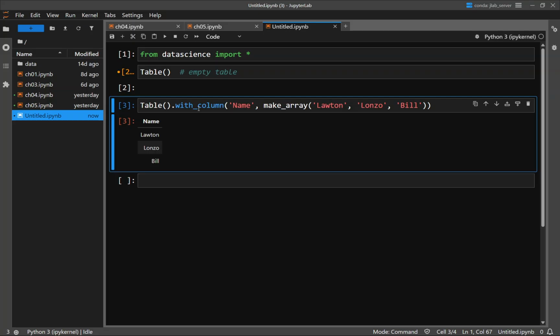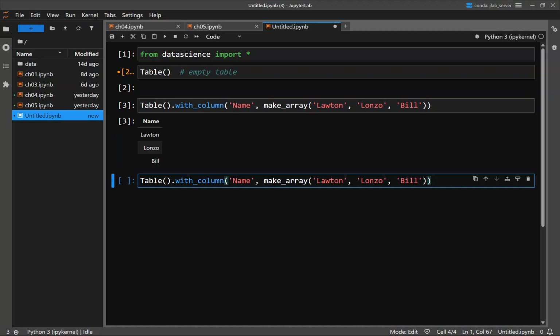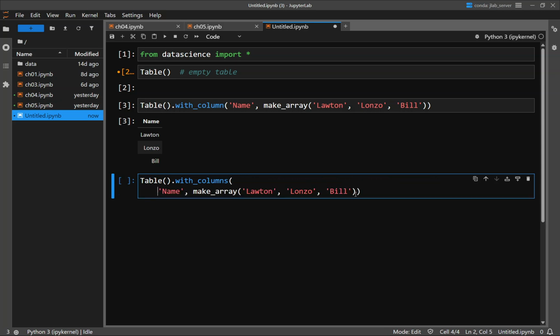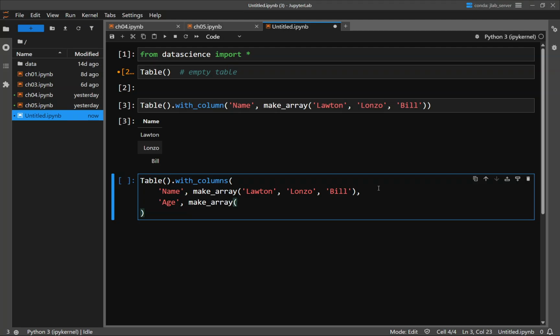So yeah, there's a with column, and there's also with columns if you want to build a big table all at once. So instead of doing it this way, table with one column, you can say table.with columns, and then you just give a bunch of name and values until you're done, until you've got as many as you want. So I'll try to make this pretty by making multiple lines, but you could put this all on the same line if you wanted to. So all right, we'll keep the name column, and then I'll add another column called age, and the values there can be I am 33, my cat is 6, and I don't know how old Bill is, but he's at least 1 year older than me. So that can be our table.